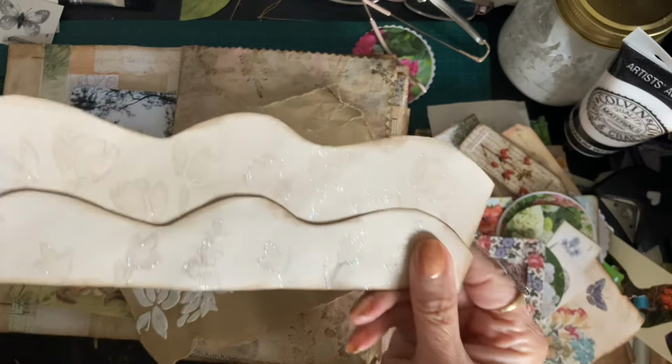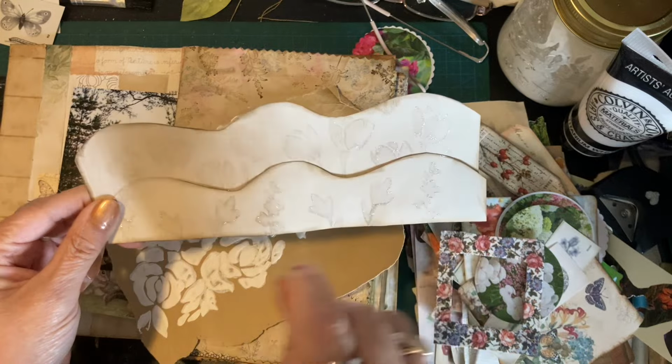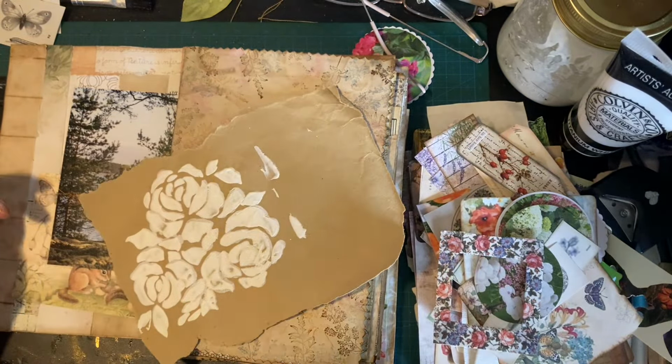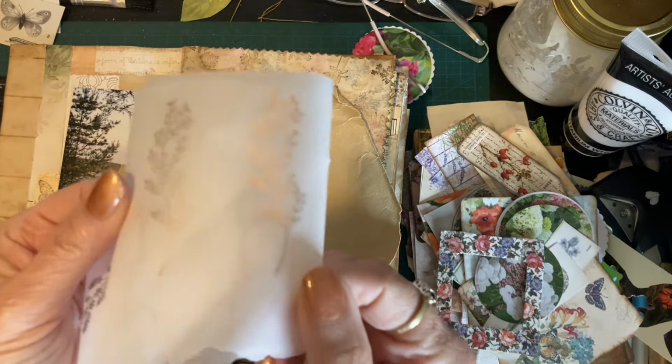I stenciled it. Let's see if I can put this light on and if it makes no difference whatsoever. But it's like glittered stuff. Can't say I'm that impressed with that, to be honest. I've been stamping some vellum. That rose gold is quite pretty. I don't know if you can pick that up on camera either.